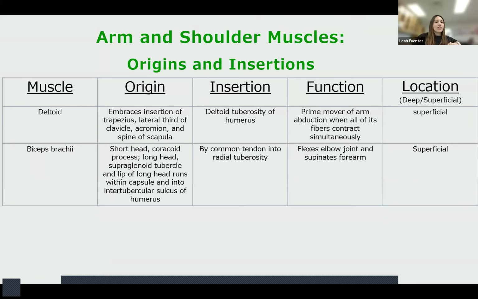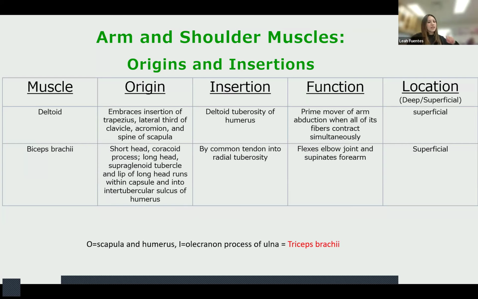Okay, so then more origins and insertions. For the deltoid: scapula or clavicle, and then the insertion, specifically the deltoid tuberosity of the humerus or just the humerus. The function: whenever your exam asks you to name a function, you're going to want to use the vocabulary that we talked about. So abduction. Biceps brachii: again, humerus, it attaches at a specific part of the humerus, but you just need to know humerus, and then insertion, radial tuberosity or radius. Flexes elbow joint and supinates forearm, so you could say either of those, flexes or supinates.